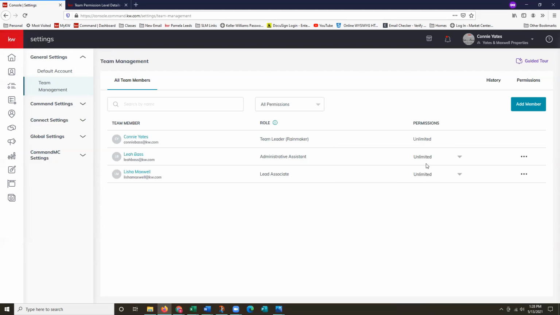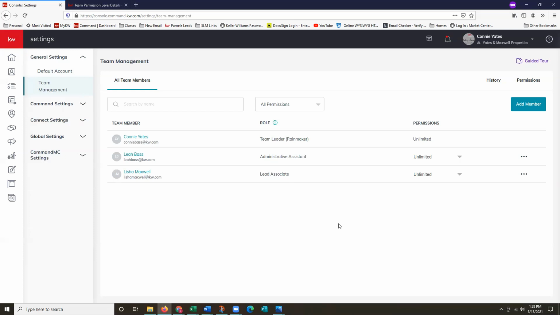If you are currently set up with standard permissions, it just means that you will not have access to this section, and it will also limit what types of access you will have to the team platforms. There is also enhanced permissions, which is right snug in the middle between your standard and unlimited. It's going to give you access to most of the marketing. However, you will still lack some of the unlimited access that the rainmaker may hold.